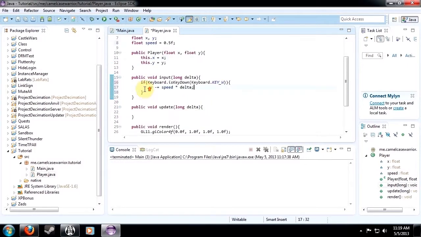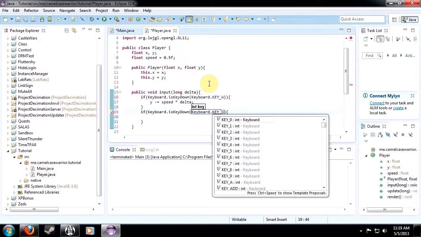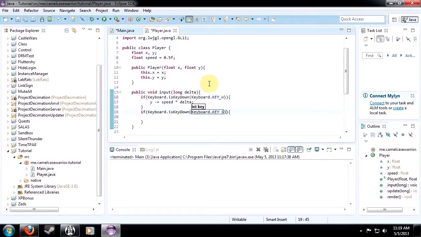And that will move the player up, and then we do if Keyboard.isKeyDown, Keyboard.KEY_S, and then we want to do y minus equals speed times, no, we want to do plus equals speed times delta.